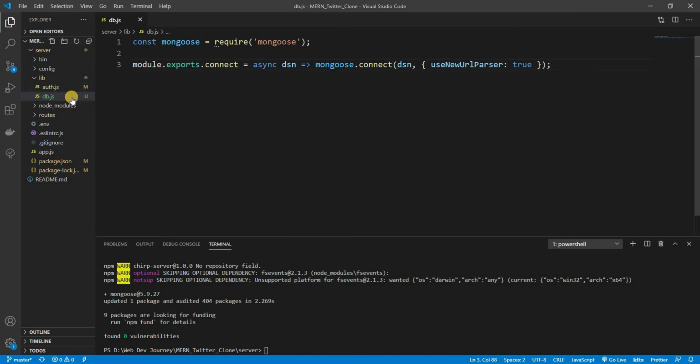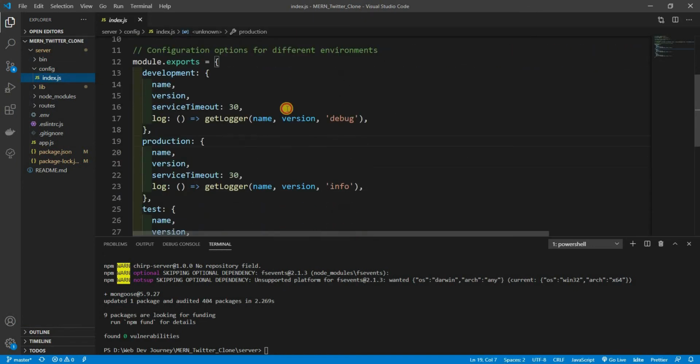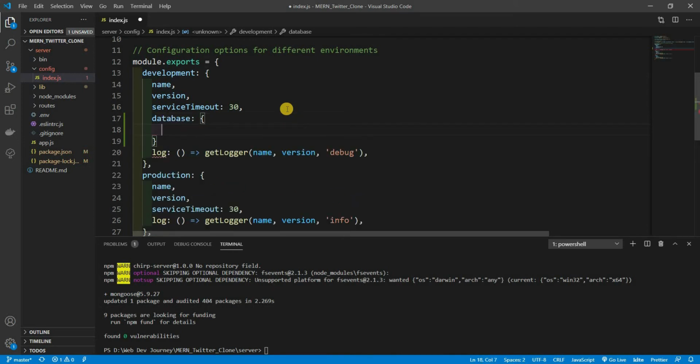All right, so I just created a new file, db.js, because I want my database things located in one file. Okay, so now inside of config, we want this to be somewhat global. So inside of config, I'm going to have a database property, and we're going to set this to an object because we could have multiple databases for MySQL and Redis.